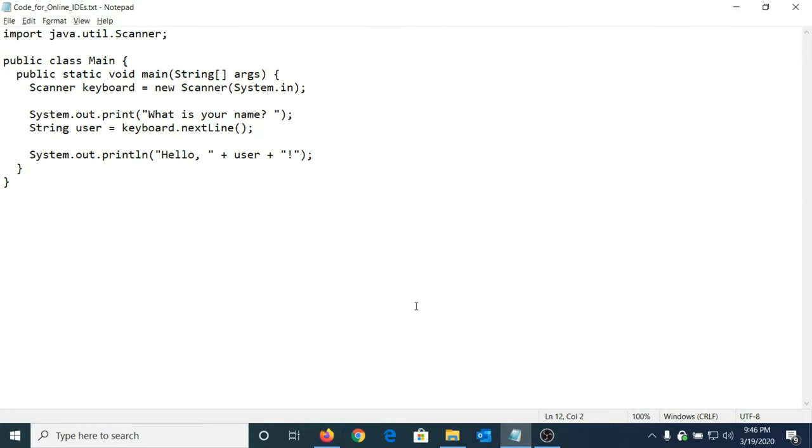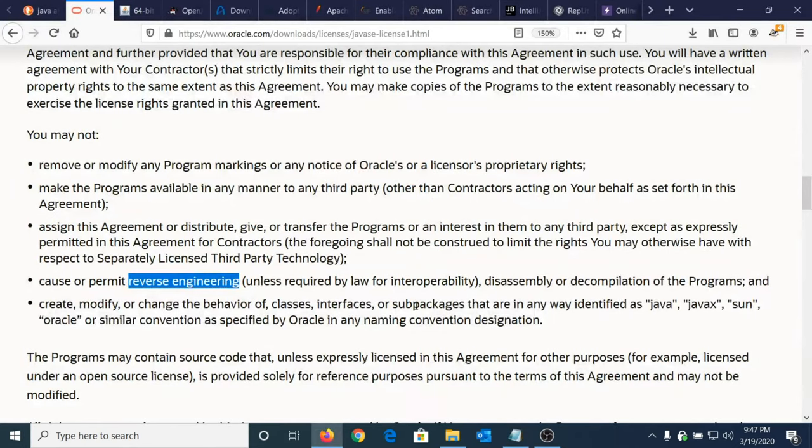As a very simple example, here's some very simple Java code that you're looking at. You can see this code and how it works. It's nothing that sophisticated. It just asks for the person's name and says hello to them. So keep in mind, if you install the Oracle JDK, you're basically installing a proprietary technology. If you have no qualms about that, go for it. I just want to let you know that's what you're dealing with.